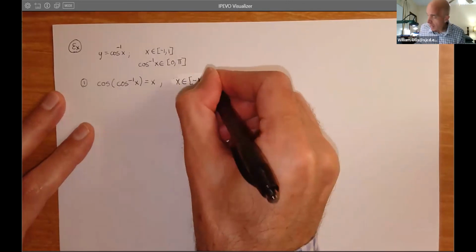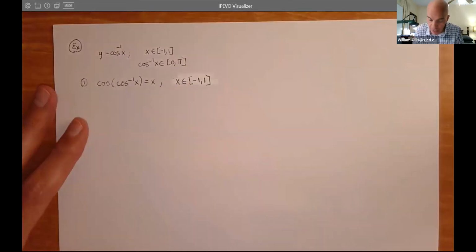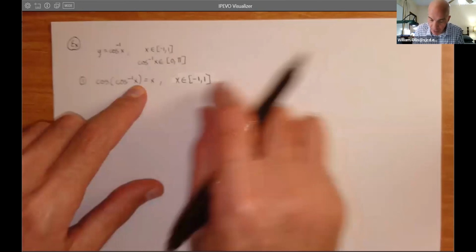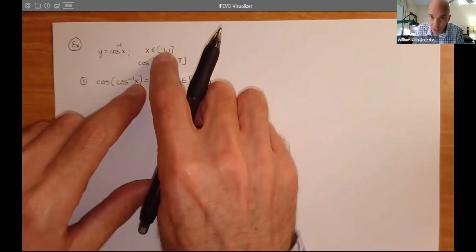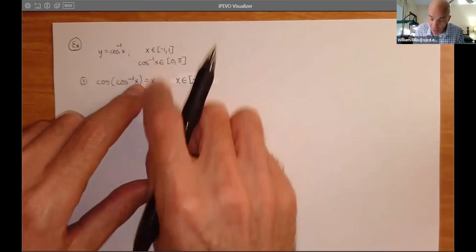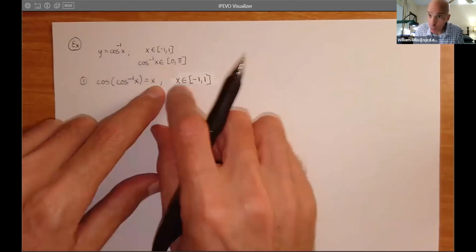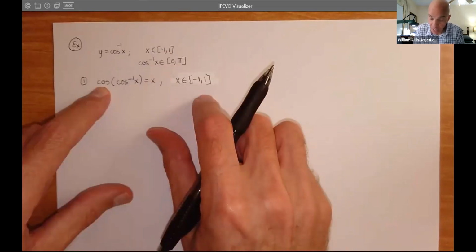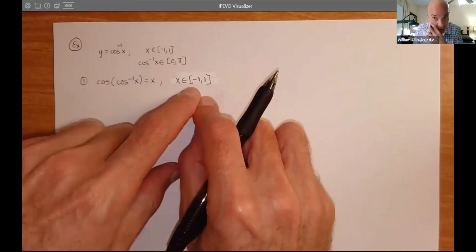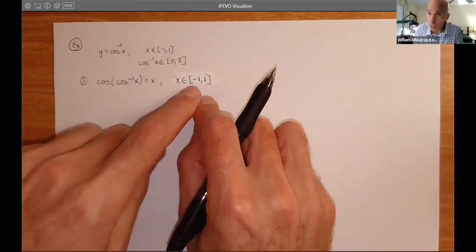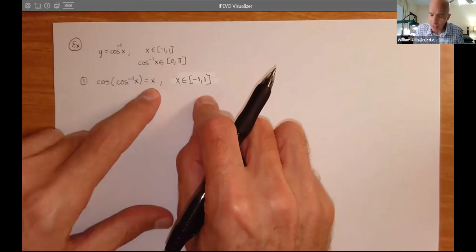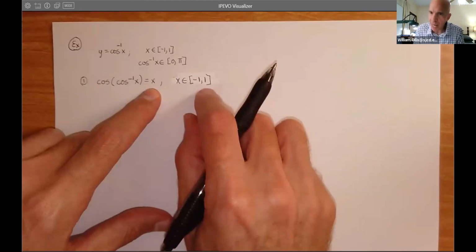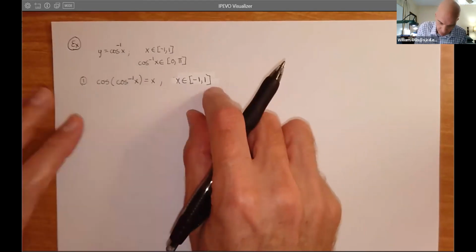So we're thinking, how does this make sense? Well, again, think about it. The inputs must be in the domain of the inverse cosine, but the actual value of x must be in the range of the cosine, which is this. So that's what tells you whether or not this is correct. So if you write it down and think, well, no, that doesn't make sense, do what I do and correct it.